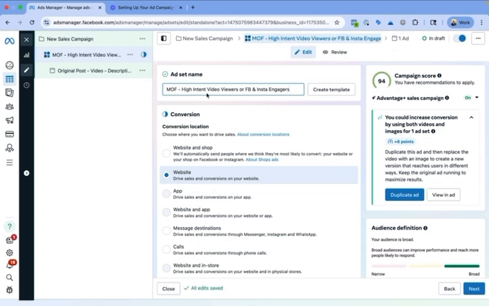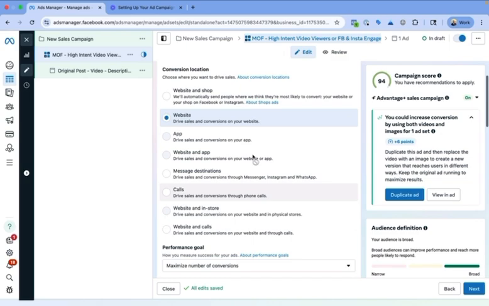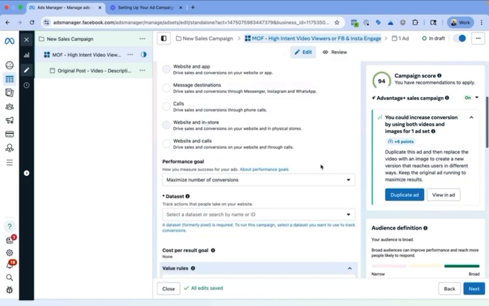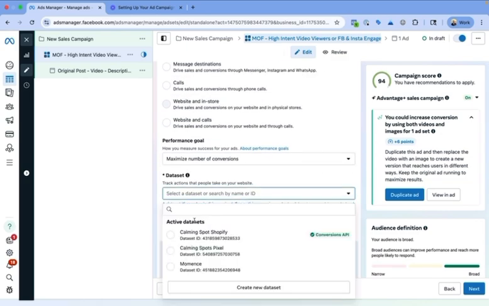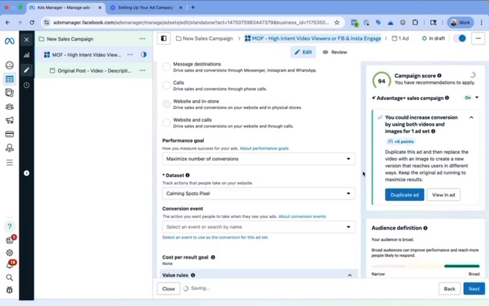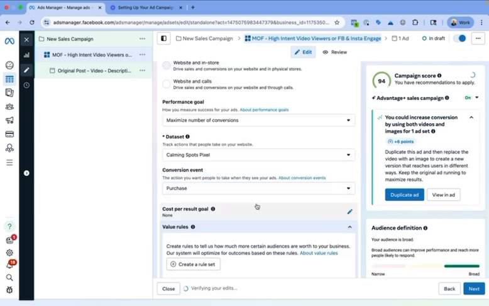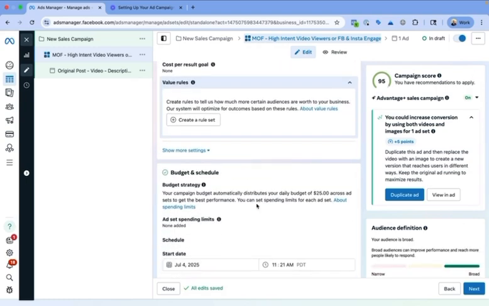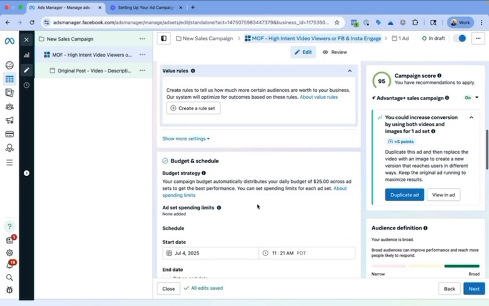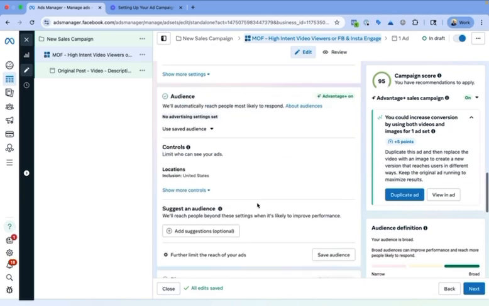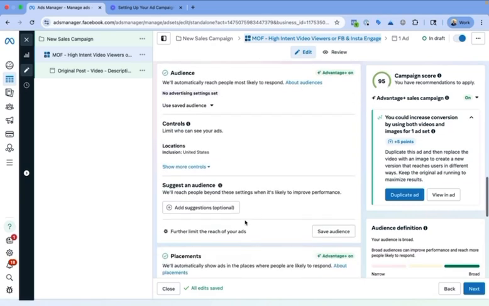Okay. And then you would go down here, choose your destination website, most likely if you're just selling classes, choose your conversion goal and your pixel. So we have our pixel here, and then we want to choose our event. Our purchase event here is set up to track when people book a class. So all that's going to stay the same as a top of funnel campaign. You're optimizing for the same conversion event. You're going after that purchase, okay? But where things change is you go down here.